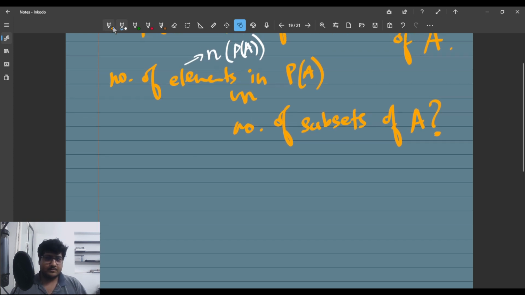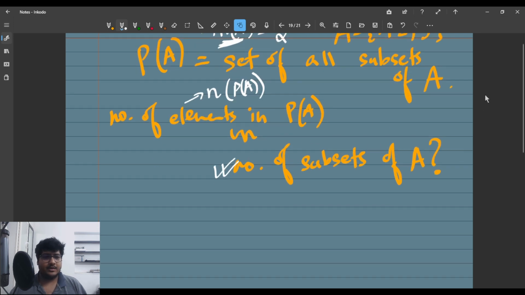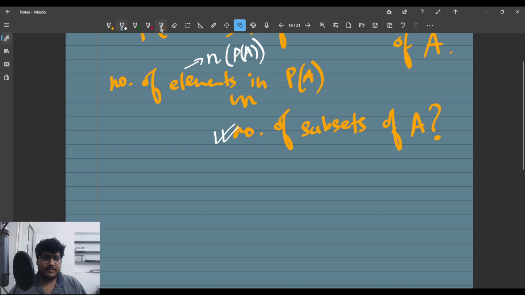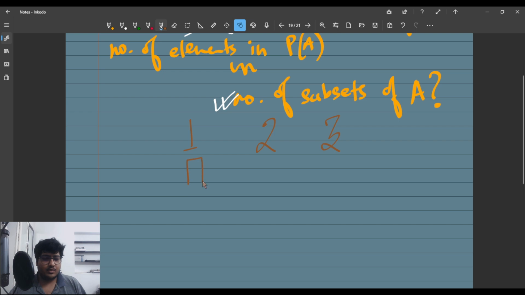So now say that I am trying to answer this second question. How many subsets are possible for my given A, {1, 2, 3}? So I make a little setup for this. I install switches under 1, 2 and 3, simple on and off switches. So each switch can be either on or off, and this is true for all the switches.